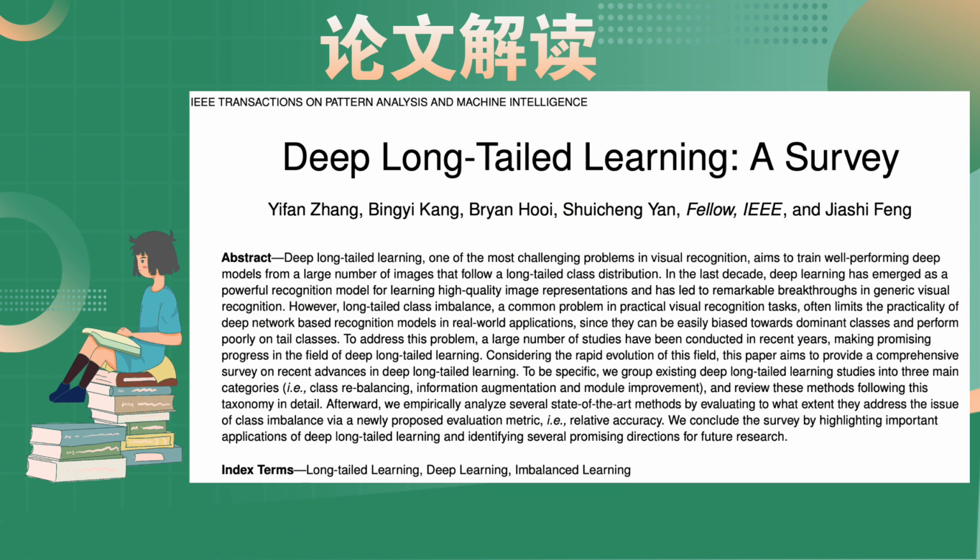So the mission for us today is really to unpack how the research community is trying to fix this. We're basing this on a big survey paper that maps out all the different approaches people are taking for deep long-tailed learning. Yeah, it's a great overview. And our goal is to sort of understand the main strategies, right? How to build visual recognition systems that are fairer, more balanced across the board. Exactly. Not just good at the top few categories. So where do we start? How does the survey categorize these solutions?